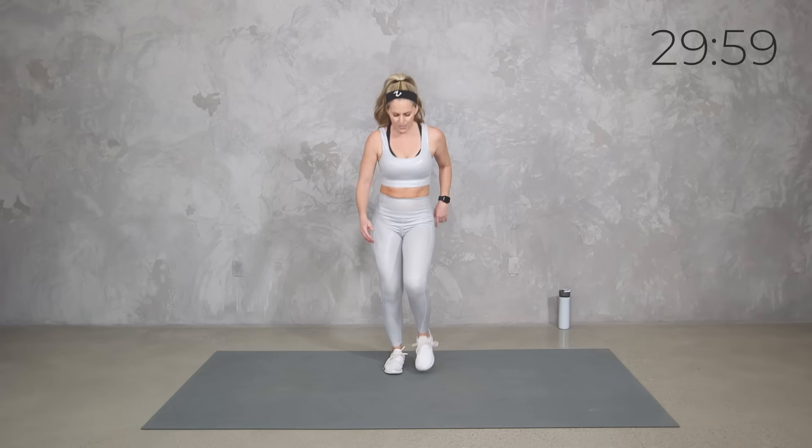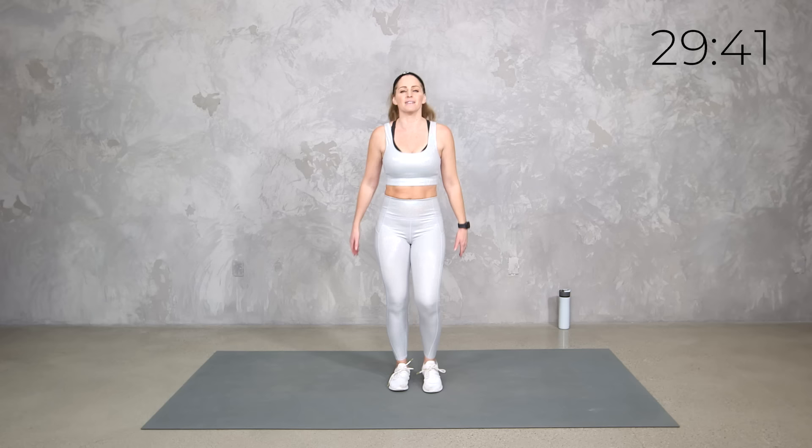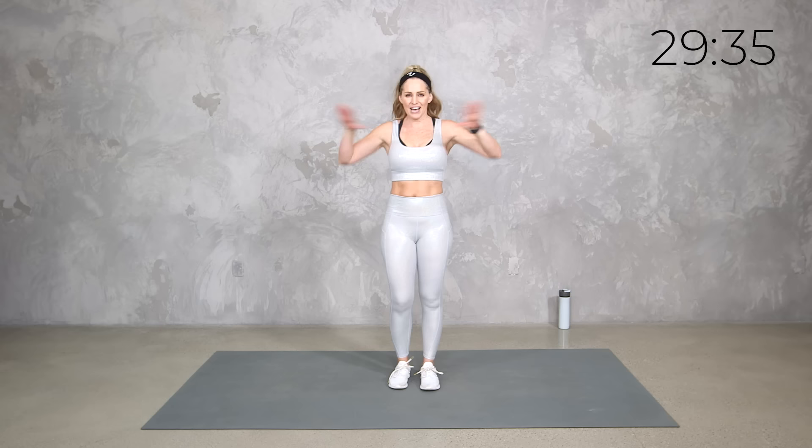Let's start just with a quick warm-up. We're gonna keep this warm-up pretty short, so go ahead and just start moving your body — march, jog, step — whatever you need to do just to get the blood flowing. Try to let go of any tension, any tightness, any stress or anxiety you might be feeling from the day and let's just be present right here right now to move our bodies. No equipment needed for this workout. We're gonna get it done with just our bodyweight.